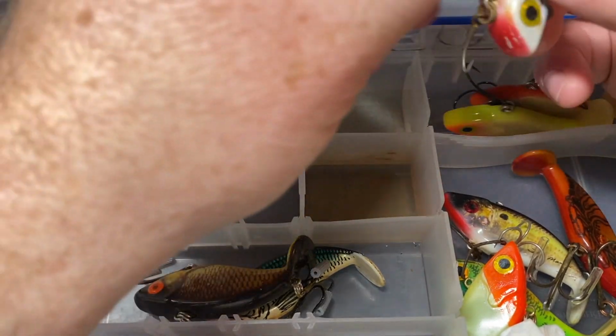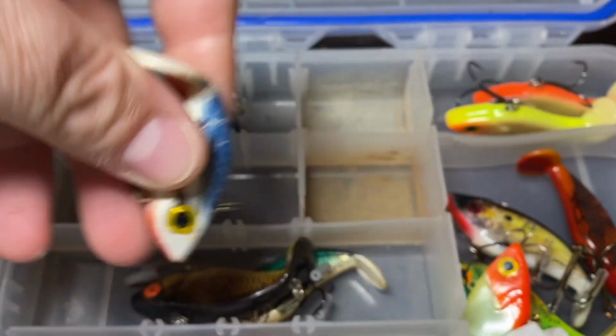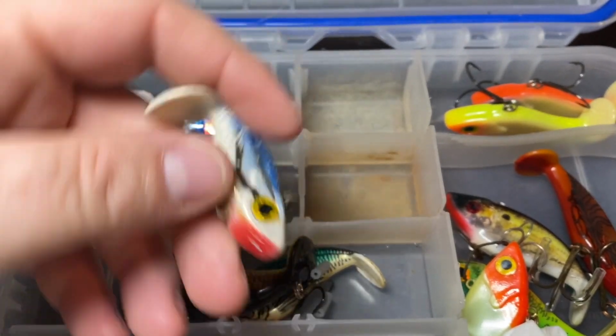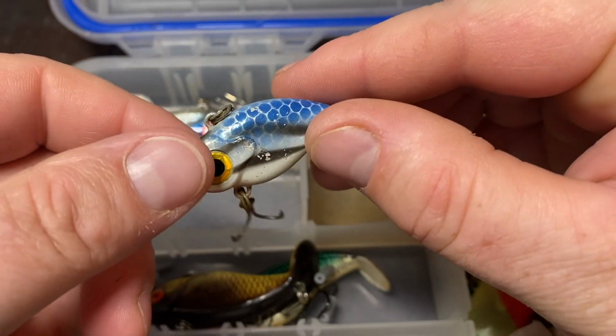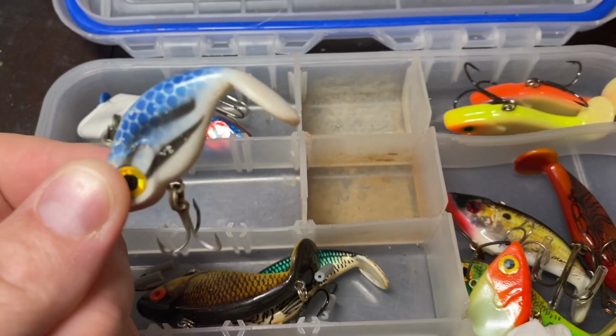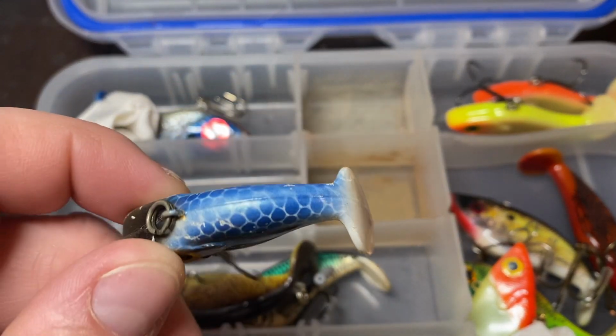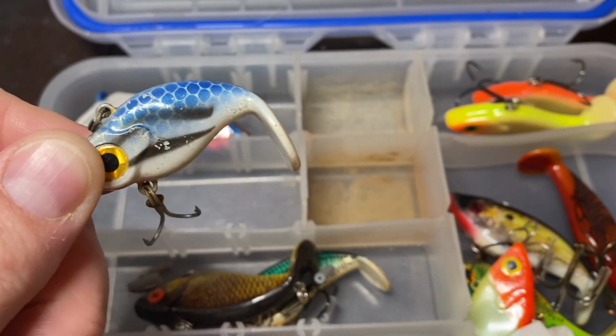Even the little fella's got a decent little rattle in it. Not as loud as the big one, but still gets the job done. And this little fella's a 1/4 ounce, and it still swims kind of like this in the water, but it acts more like a wake bait instead of a lipless crankbait that runs shallow.